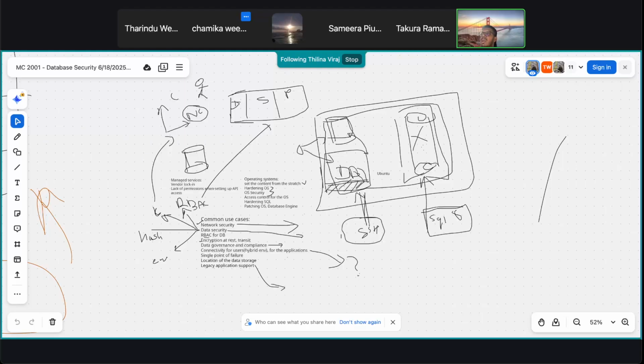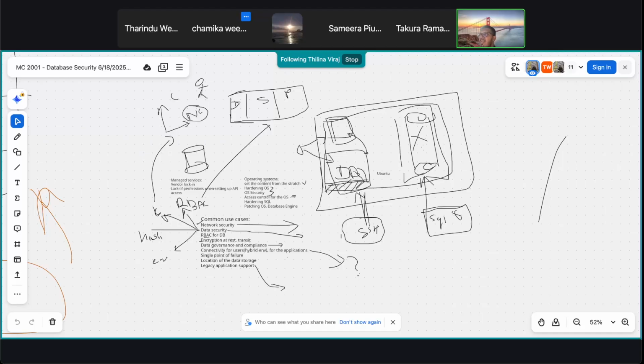Access controlling on the OS. Here, you have to manage access controlling from the operating system as well, on top of the database. So the database security part, you have to handle separately in both scenarios. But in addition to that, the operating system level support has to be given, and the access controlling has to be done on the OS level. So that's again a burden if you are trying to go ahead with this.